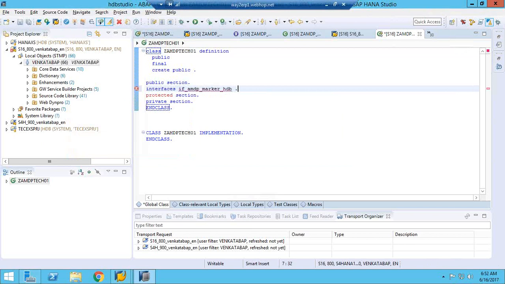Okay, this is the first step. And if you want to do any declarations like internal table or work area, or define any method, you can do it here.